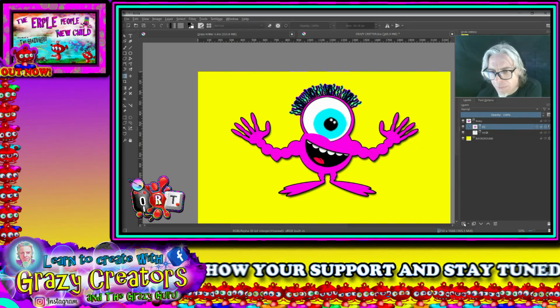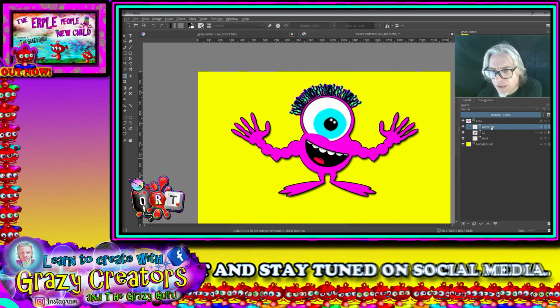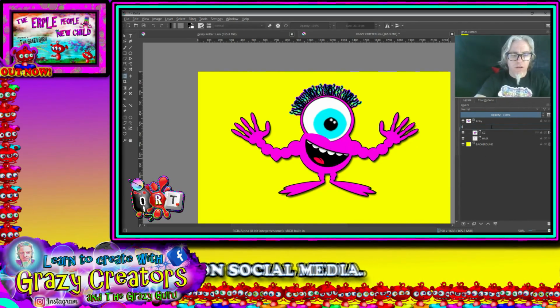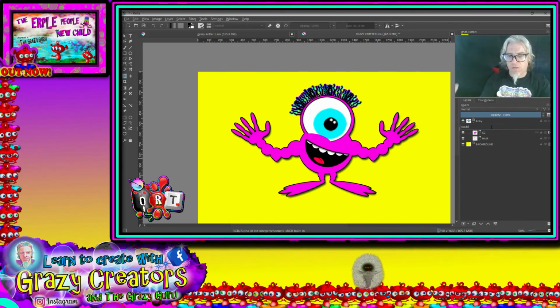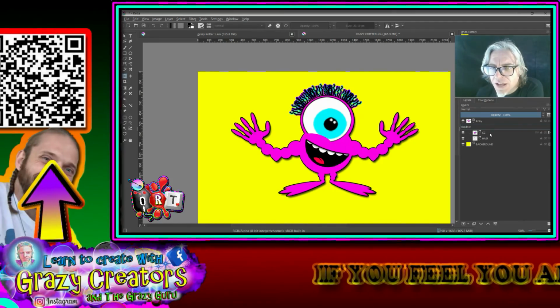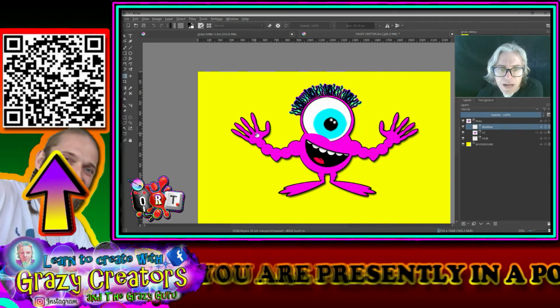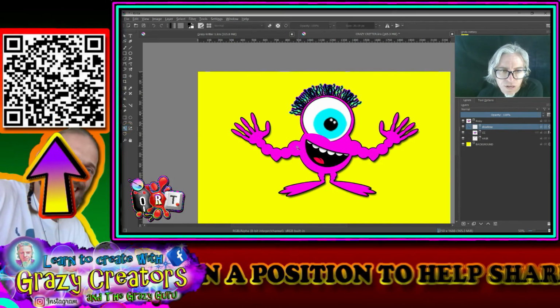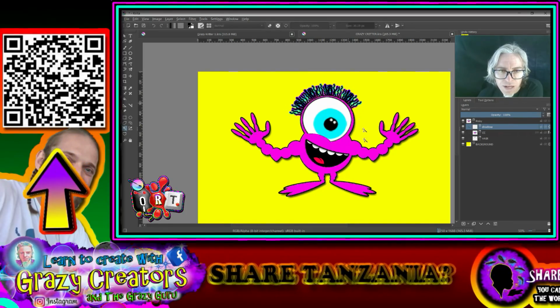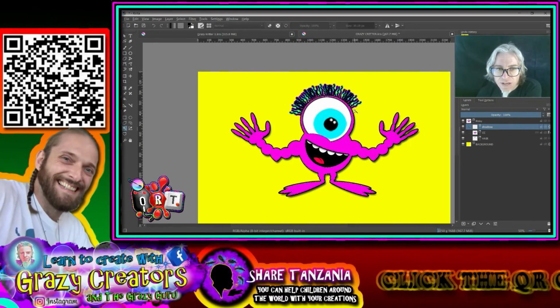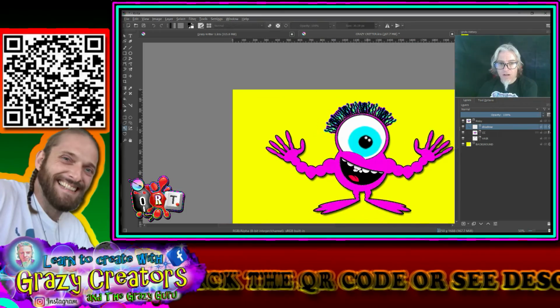And what we're going to do is, whilst we've got this Crazy Critter selected, we're going to add a layer. We're just going to call this layer shade, shadow will be better, shadow, whatever. And select it, and then with our magic brush, anywhere in the pink, just select, and it should select all the pink.